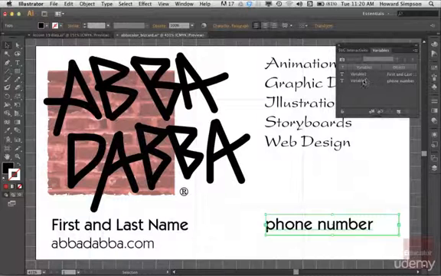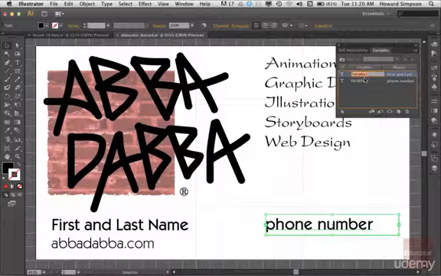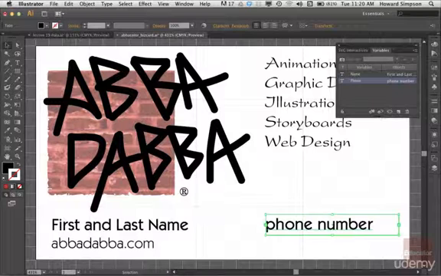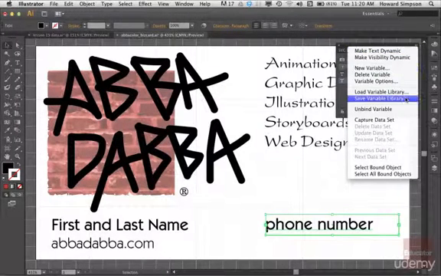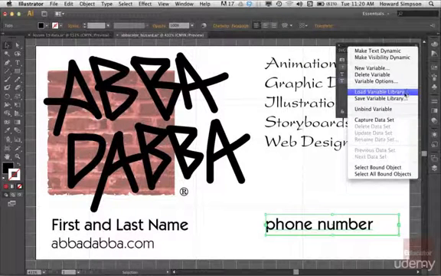Okay, so variable 1 and variable 2 aren't all that descriptive. So let me change the names of those. I'm going to change this to name and variable 2 to phone. Okay. Now from here, I can save this as a variable library and then use this as the basis to set up all the other names that I want to change. But you don't want to see me type in for this lesson, so let's move ahead to a library that I've already set up.